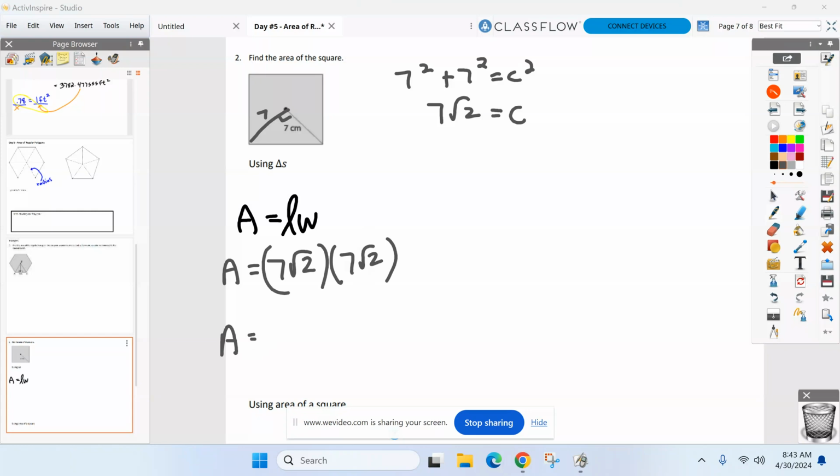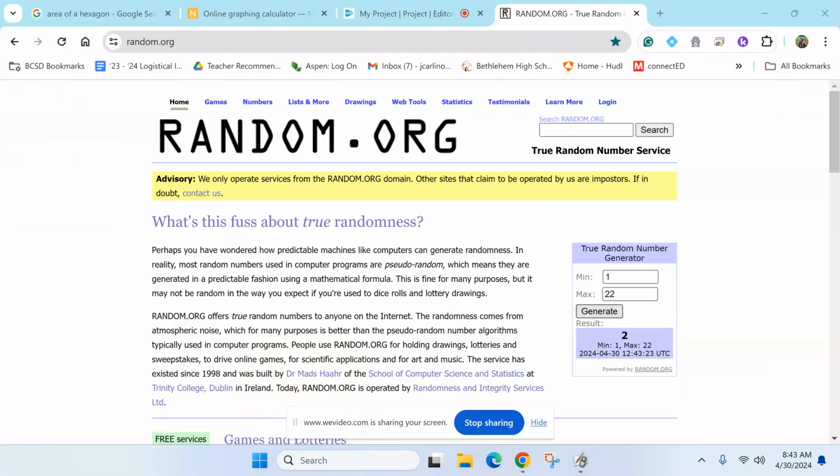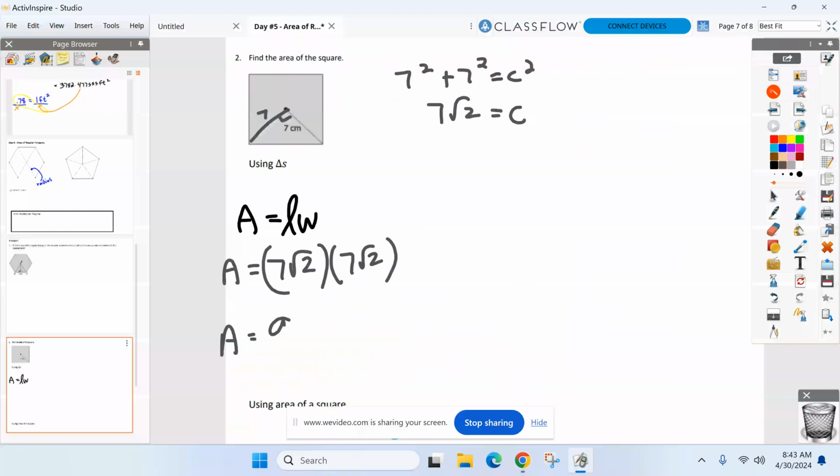So what's the area of my square here now? Let's do it here. Area of the square going, Jonathan, 98. And everyone keep remembering your square centimeters. Put the units on there. We can do it.